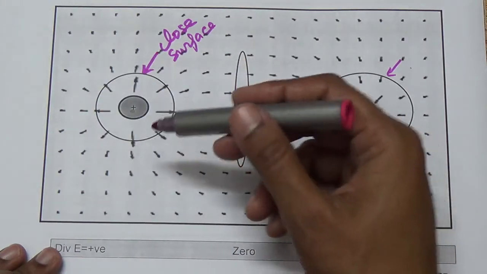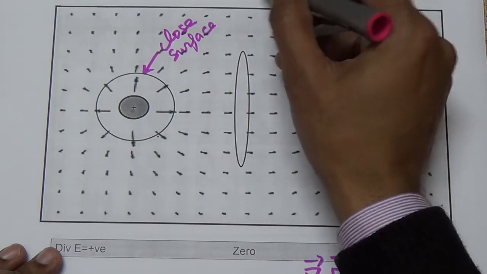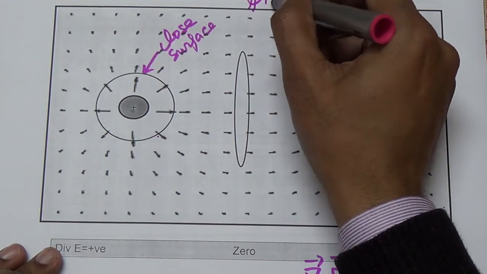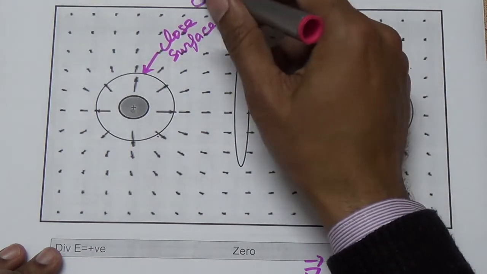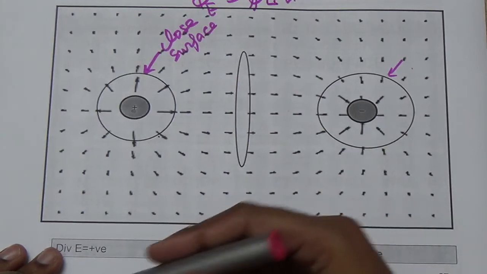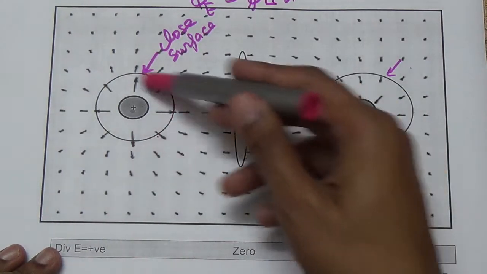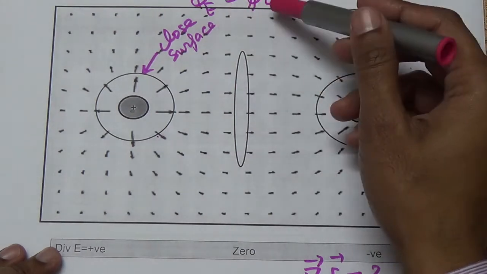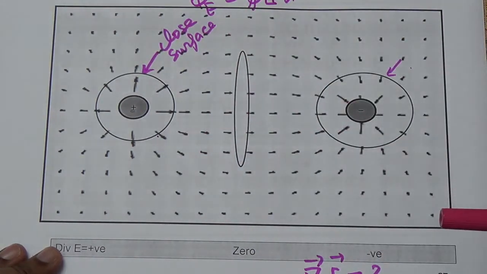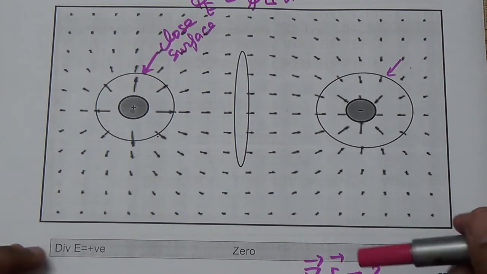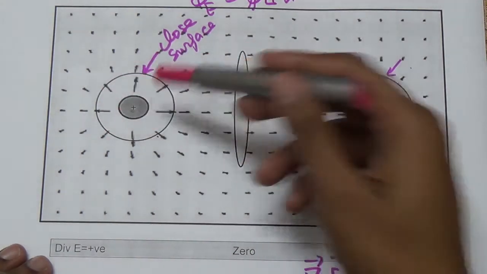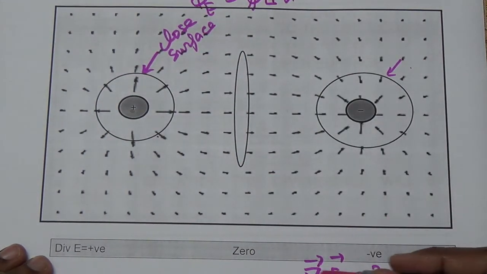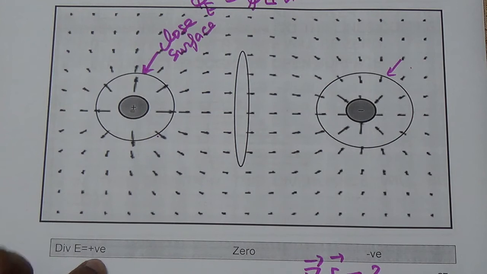So electric field lines are emerging from that source. The total electric flux at the surface we can measure as the integral of E dot dS. This will be the total electric flux, this is phi E. So I want to measure this electric flux with the help of the divergence operation. For that, I will take the divergence of the electric field at any point, here, here or anywhere. Suppose after this operation of the divergence, my result is positive.